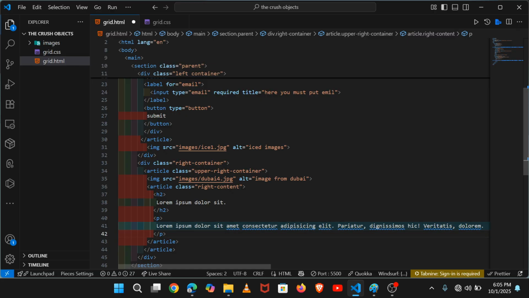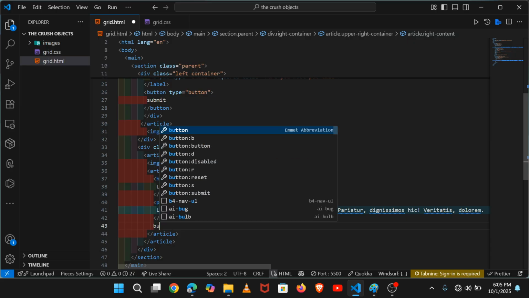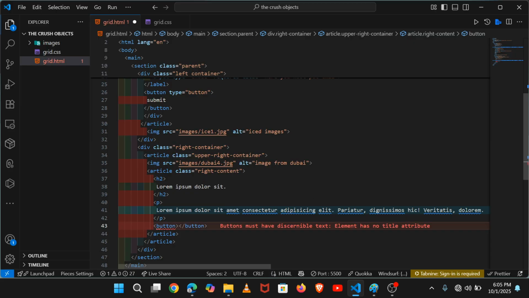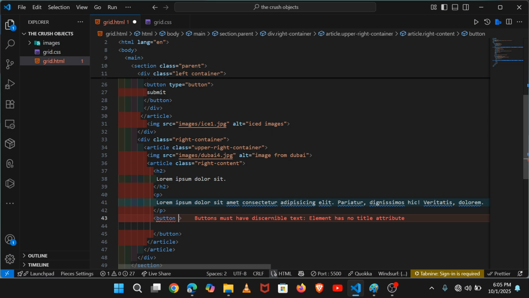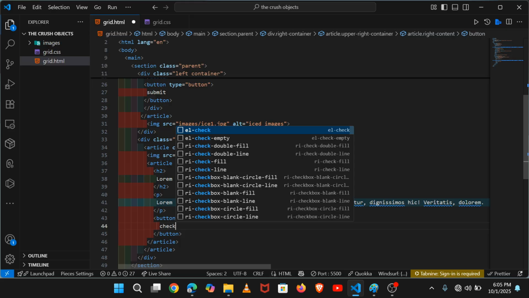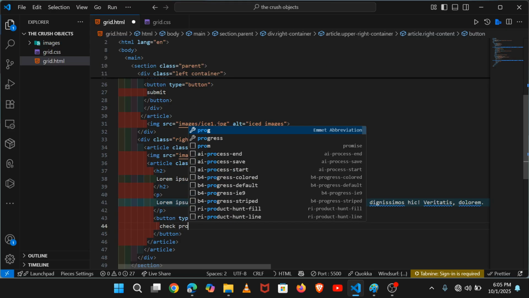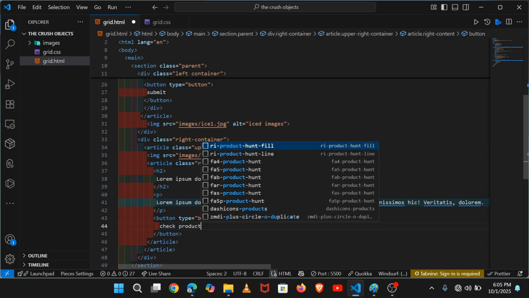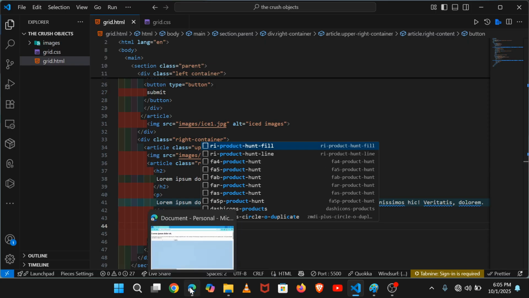And then we come here and put a button, and the type must be button, and here we must say, for example, check the product, like this. Control S to save.